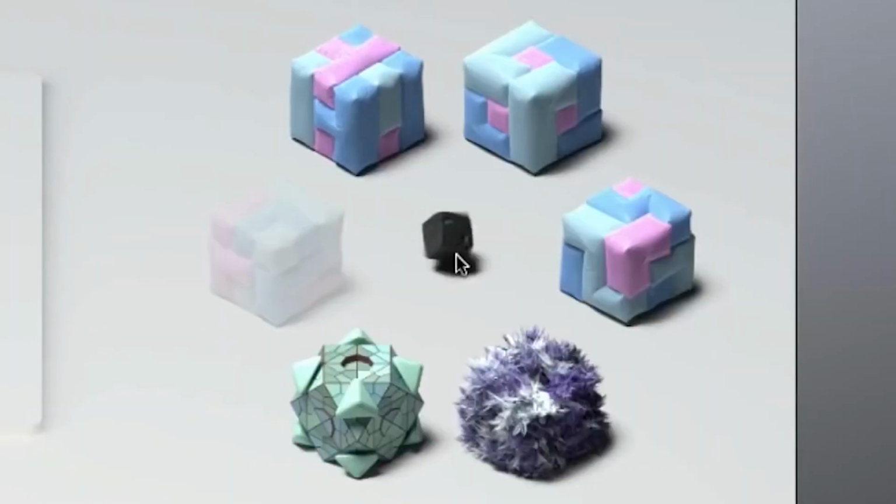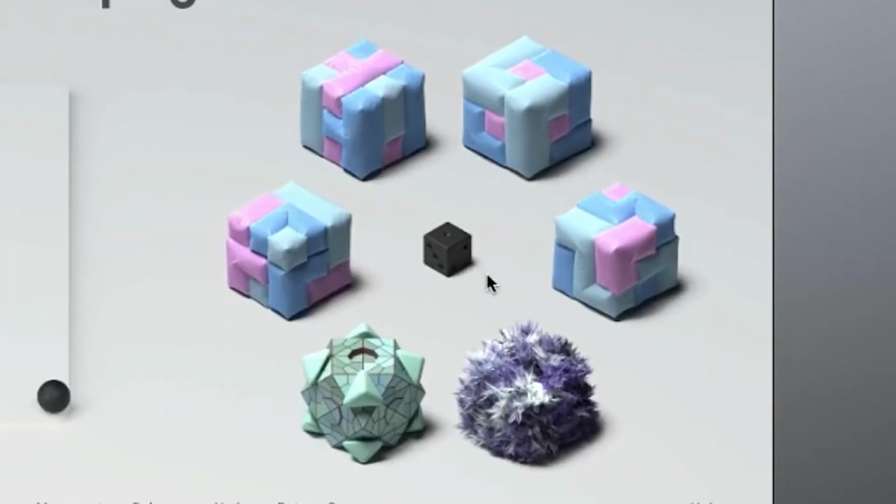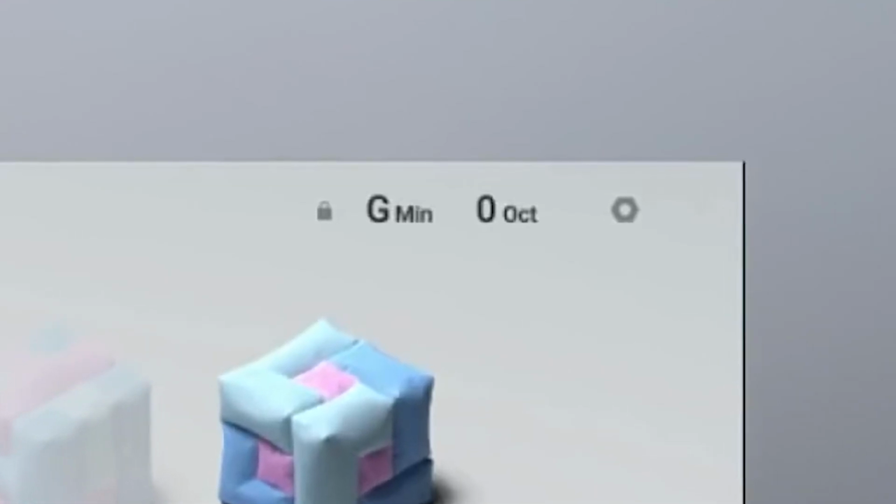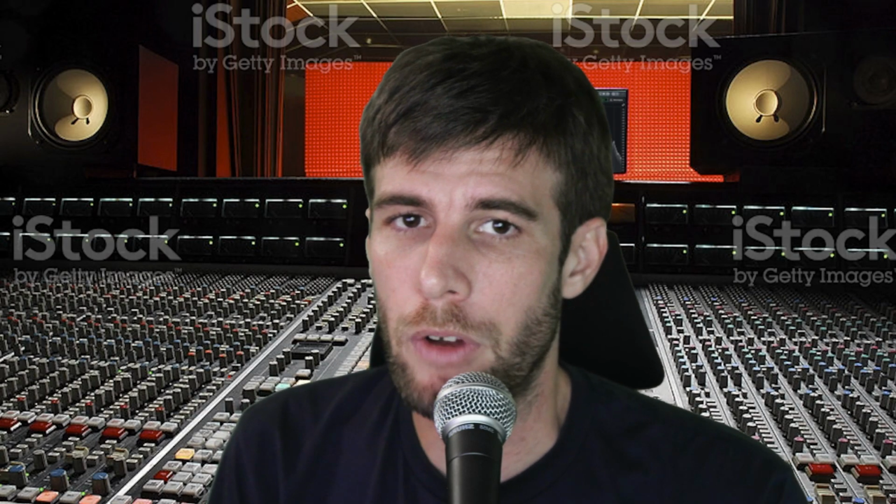So it has presets as well as the ability to randomize. The cubes are a visualization of the layers that you are randomizing, and each different look to the cube is a different type of sound. You can also obviously lock the key, otherwise this would not be as useful. It can definitely create wonderful textures very randomly, and does it pretty consistently as well.